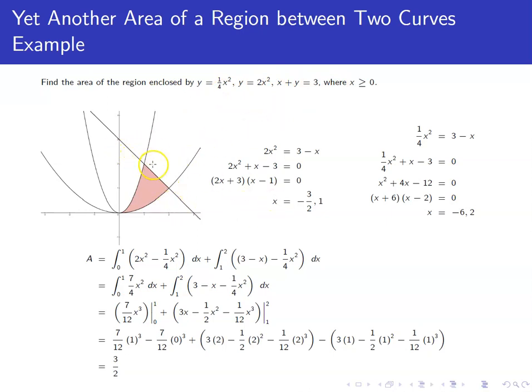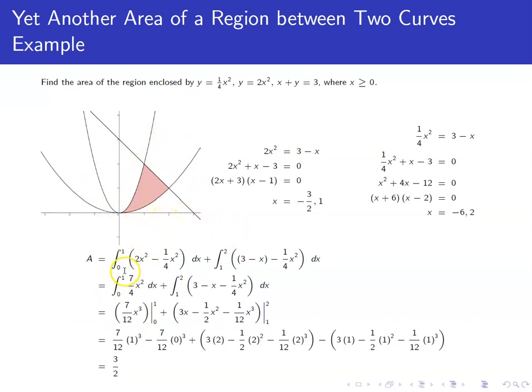All right, so I need to find the x coordinates of these points of intersection. So first we'll set the 2x squared equal to 3 minus x, and go through the equation solving. We get 2 points of intersection. We're only interested in when x is positive, so we're going to use x equal to 1. That'll give us our upper limit of integration here. Putting the other parabola equal to the line and solving your equation, you get two solutions again, but the only one we want is 2, because again we want positive x's. And this is definitely verified here over in the graph, right? We see x coordinate of 1, x coordinate of 2.